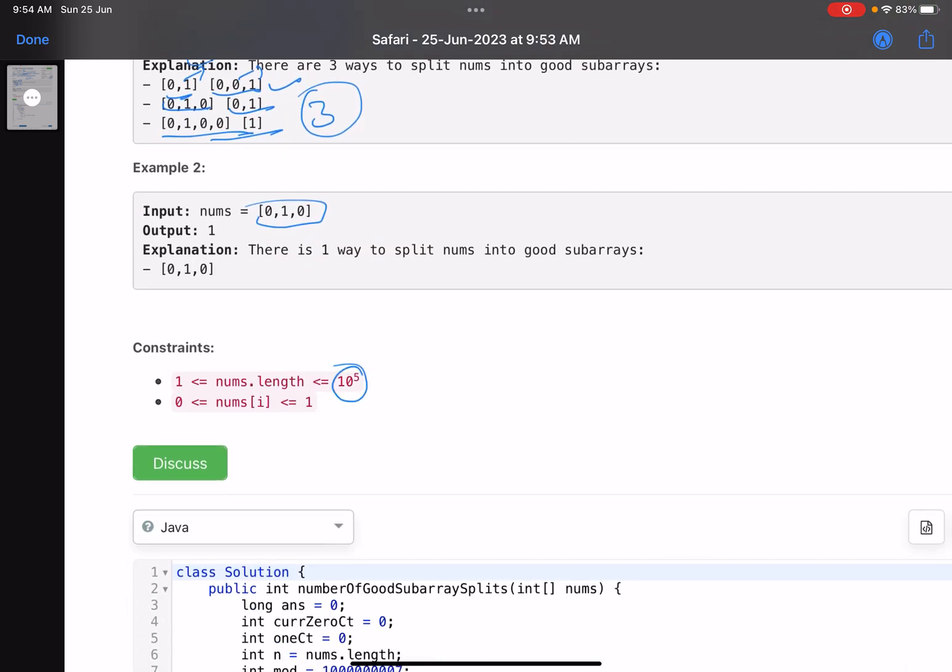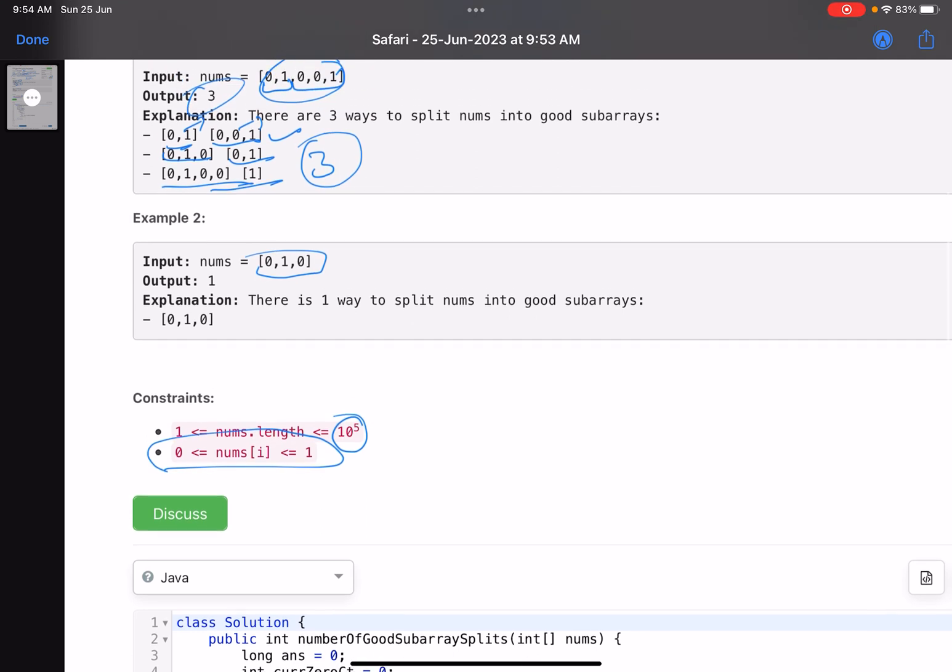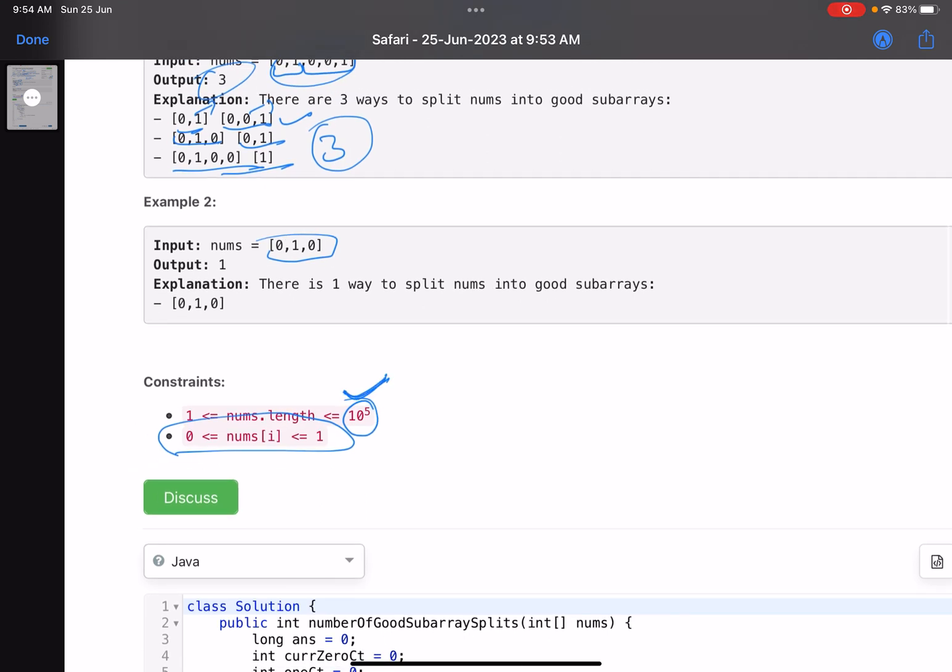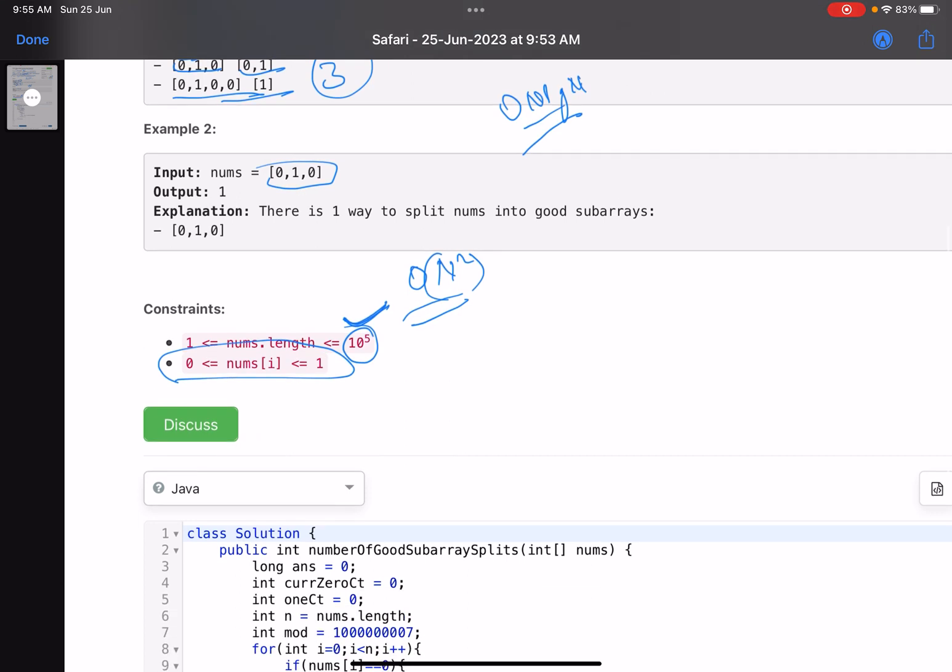The number of elements that you can have is 10^5 and you can just have two elements. So seeing the constraint, we know that since it is a subarray, I cannot write an n squared time complexity algorithm. That is not possible, it will time out. What about the other options? You can sort it to make it n log n but what will happen if you sort it? We have to deal with subarrays. Sorting basically changes the elements here and there, it reorders them. So subarray concept is gone there. The only option that I am left with is probably a linear time algorithm so that I just traverse the array once and maybe do some mathematical things to find the actual answer.